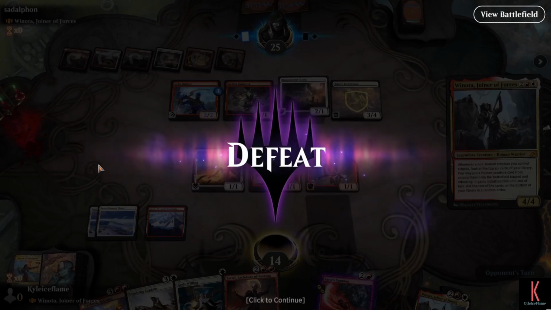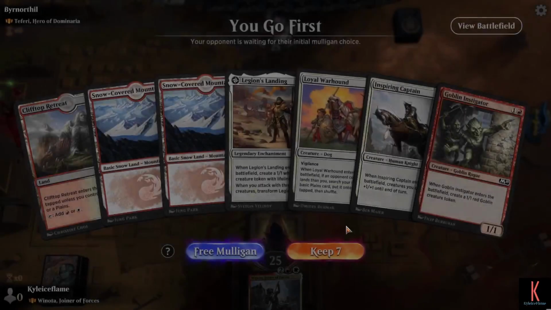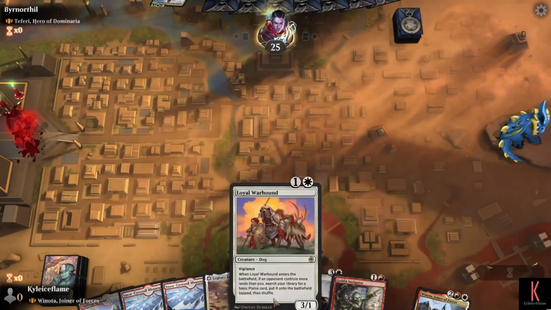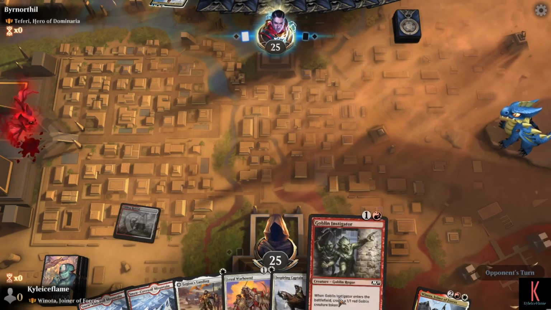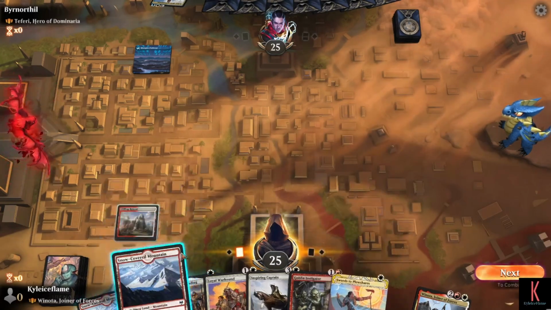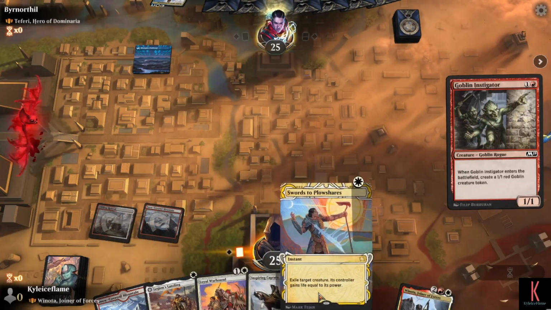That was still a pretty fast game, so let's get into a game 5. Alright, another Teferi. Let's get to it. We're on the play. This hand's actually not terrible. I wish we would have had an untapped white source. We could play Ranger's Landing, but we'll keep this. Play Investigator on 2. Swords. That's not a great draw. Not really what we want to be doing in this matchup.